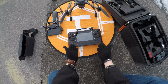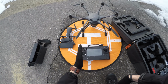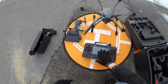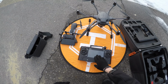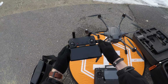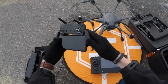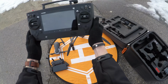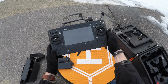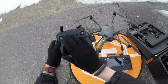So you see this controller here, unlike DJI, where you have to use your cell phone or tablet, YUNEEC provides the tablet built in. You can't use an external tablet. So they already have the operating system built in, so everything's there. And if you look at the controllers really quick, if you look at DJI, this controller looks like it was designed by Apple because there's hardly any buttons on it, nothing. And this controller looks like it's designed by Microsoft because it's got a million buttons all over the place, anything you could possibly want, use, or imagine. They do basically the same thing. This one here doesn't put the buttons on the controller.